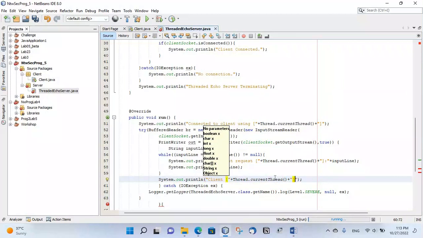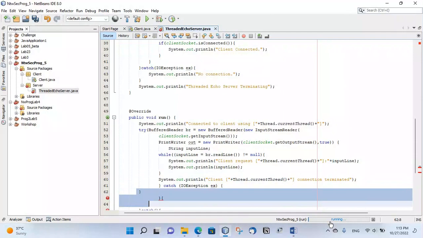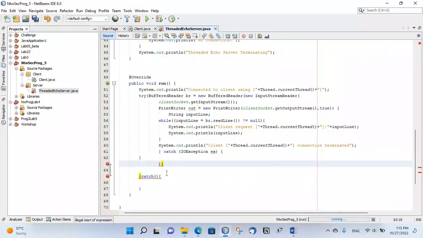So I'm going to close the connection. After the connection closes, we are going to tell the user that the connection to this thread has terminated when the connection is done. Okay, and here in the catch, I just don't need this. I can just leave it empty as it is.